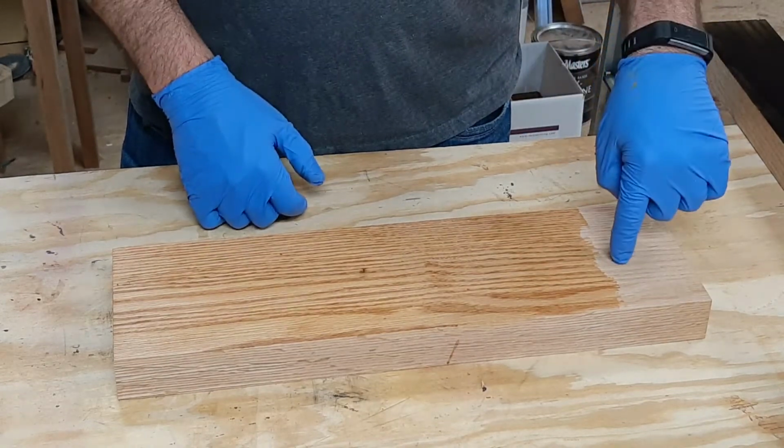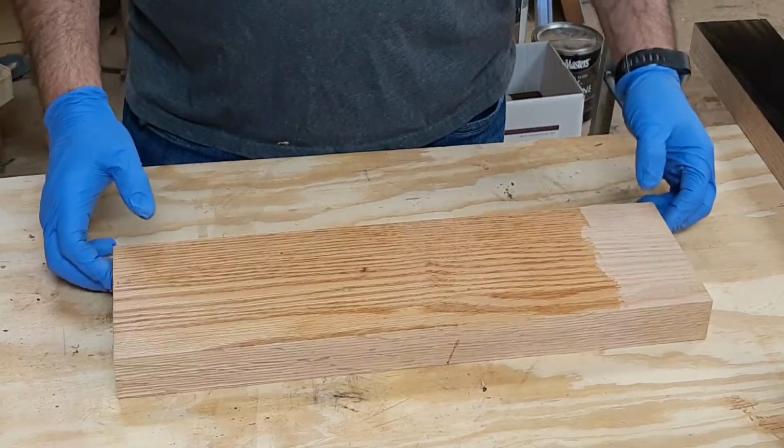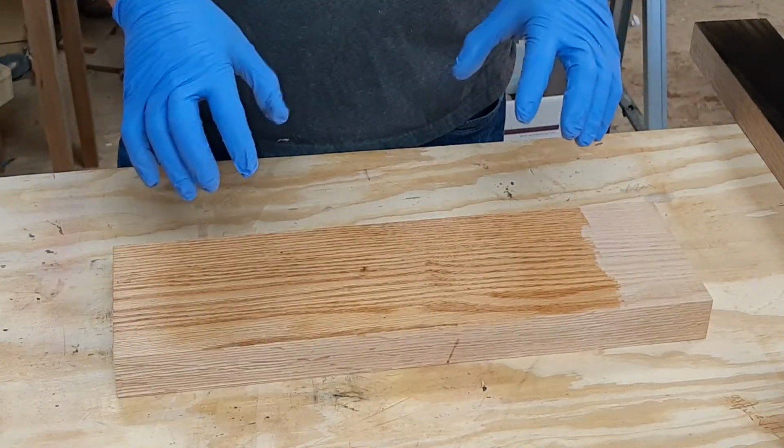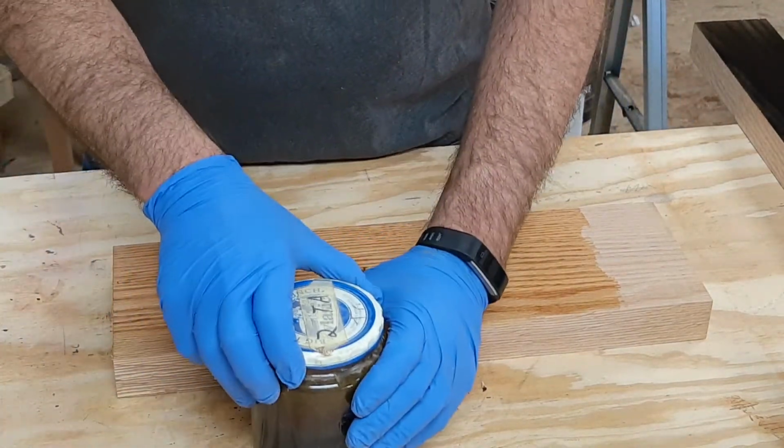So whatever color you have filled the pores with, once you apply this, it will be this really beautiful contrast of black with whatever the pores are filled with. So hopefully that was helpful.